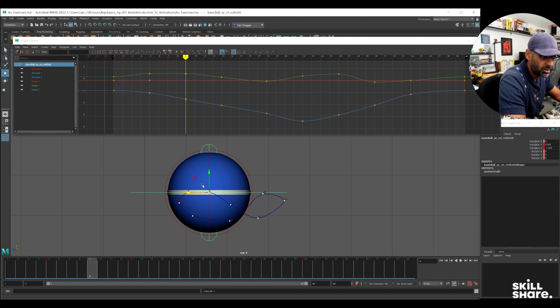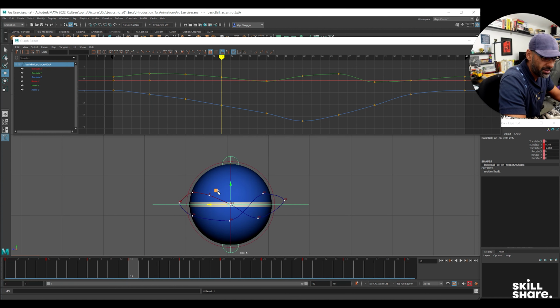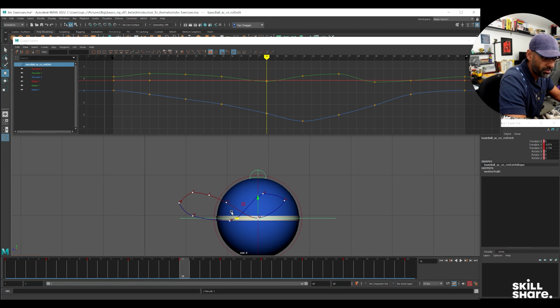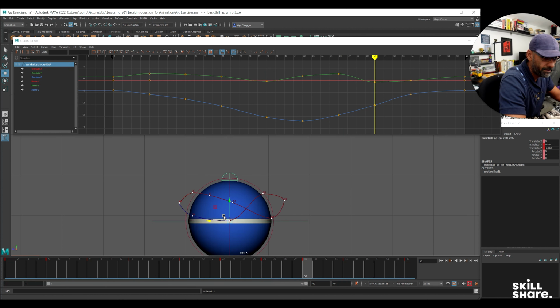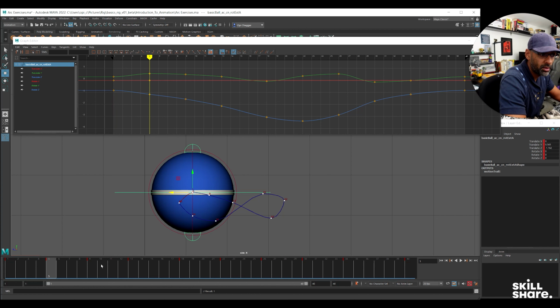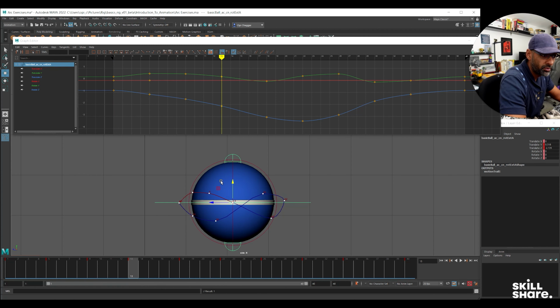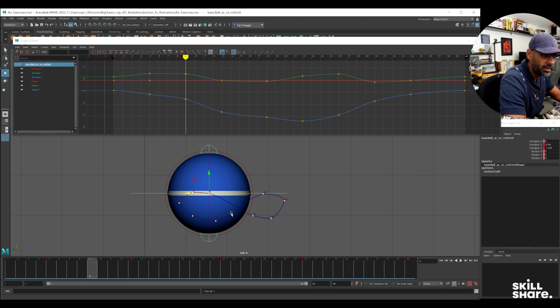Okay, still. Just refining the middle. Or I would even say this middle one. Bring this back a bit. So we've got 1, 2, 3. Move that here.